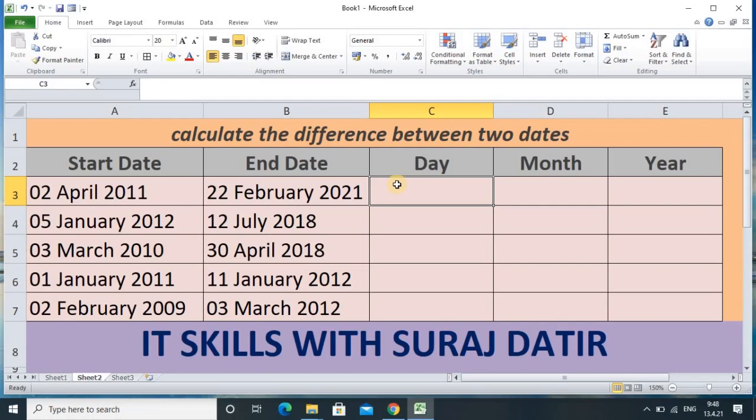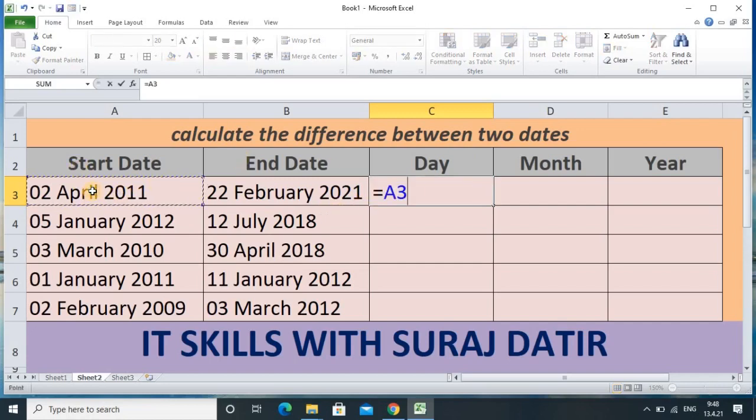So many users think it can be calculated using subtraction also, but it is wrong, because subtraction we use for calculation purposes, so in subtraction we use numbers and it will calculate the difference of numbers. So the question comes to our mind, can we use subtraction for calculating date difference? So we will just check practically.